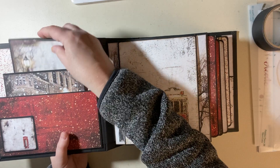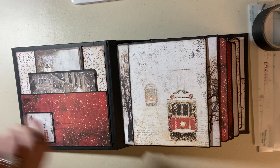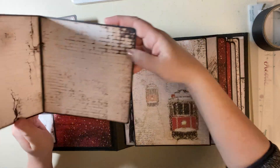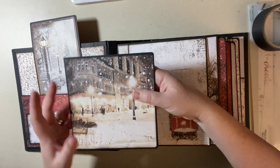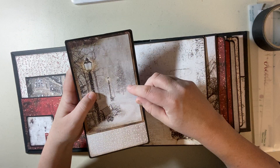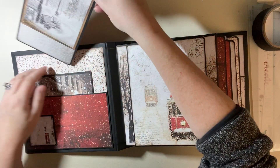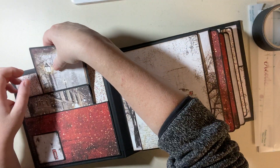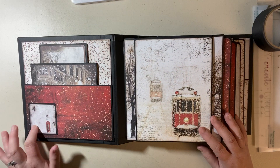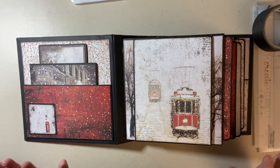I magnetized the back of this — I must not have had it set right, but this should stay down. I put a magnet on the back of that. I have some booklets that I made. This one is a 6x6 so it uses one piece of paper. This one was a cutout — there's a cutout sheet and I put a little extra down here to journal. My magnet is back here and it goes there. This is on the cover of the Chow Bella paper — there's a bunch of these squares so I put them throughout the book.